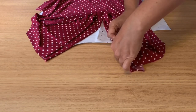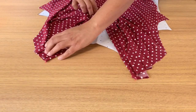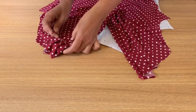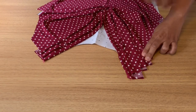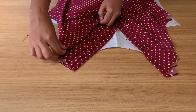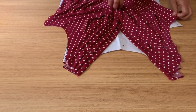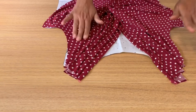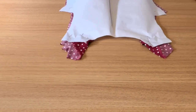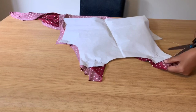We need to use our bodice pattern again as a template to create the cowl neck pleats. Fold the fabric from the side and measure the depth you want for your neckline, then start making folds. Make sure your armholes are matching with the pattern underneath. I'm now adding a third pleat — notice these pleats are diagonal, going down, according to the length I want. You can see the armhole and pleats are matching. This is how the nice cowl neck pleats look on the dress. Now I'm cutting the excess fabric on the shoulders.